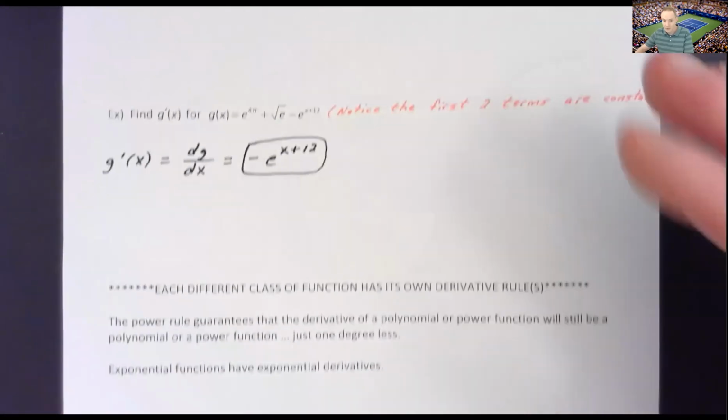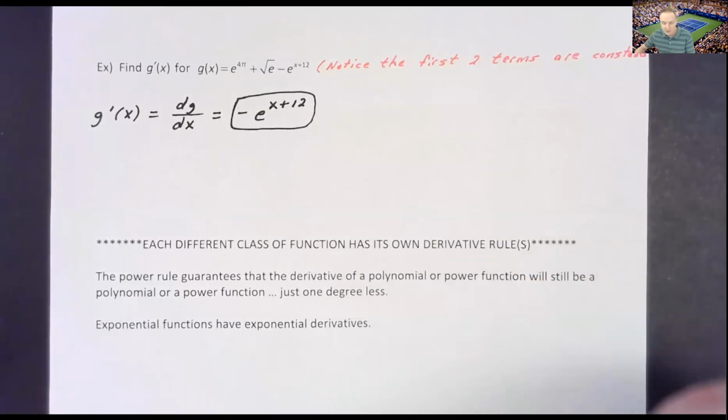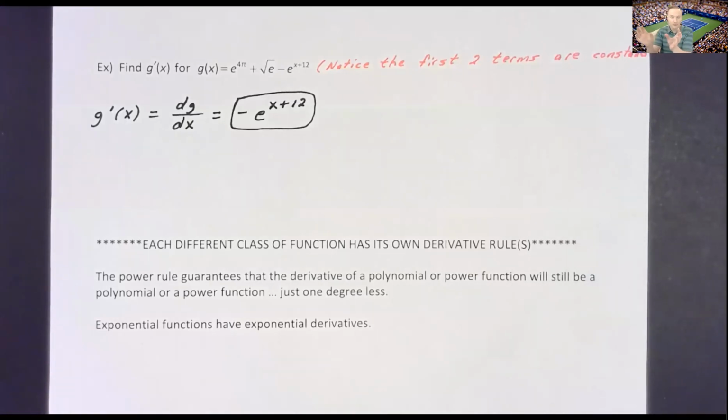Now, something I really want to drive home here, and hopefully I've already done this on this page: each different class of functions that we're going to come across is going to have its own distinctive derivative rules. We've seen power functions and exponential functions in this case. In the next section, we're going to be looking at what happens when we have functions that are being multiplied, where you can't just carry out the multiplication. You can't just simply take the derivative of the first one and the derivative of the second one. We're going to have what's called a product rule, and a quotient rule for whenever we have terms divided by terms.